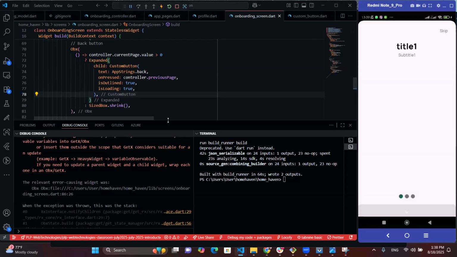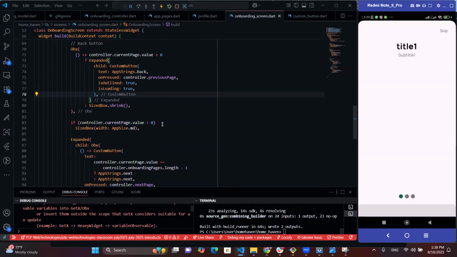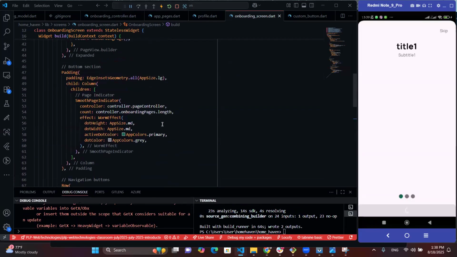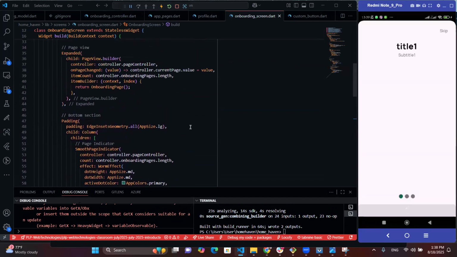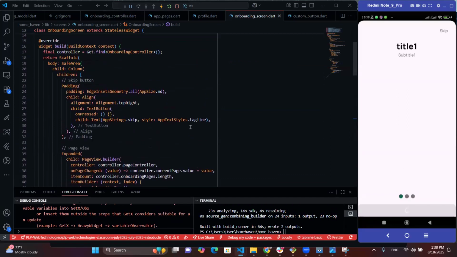So we already have our bottom section, which is the indicator, right? And then what is left is for this skip, if we click on our skip, nothing happens actually, because we've not set that here.